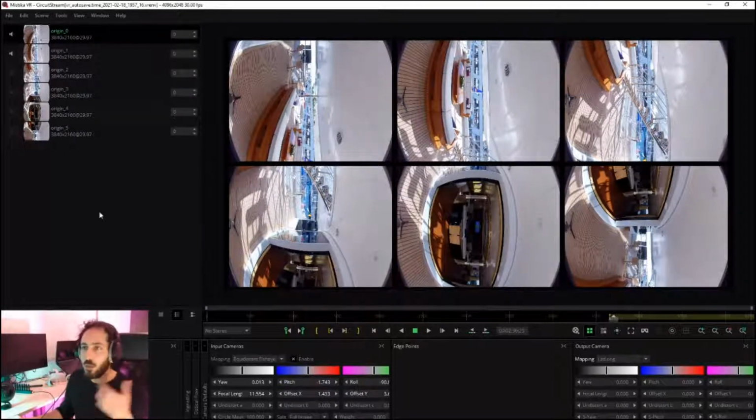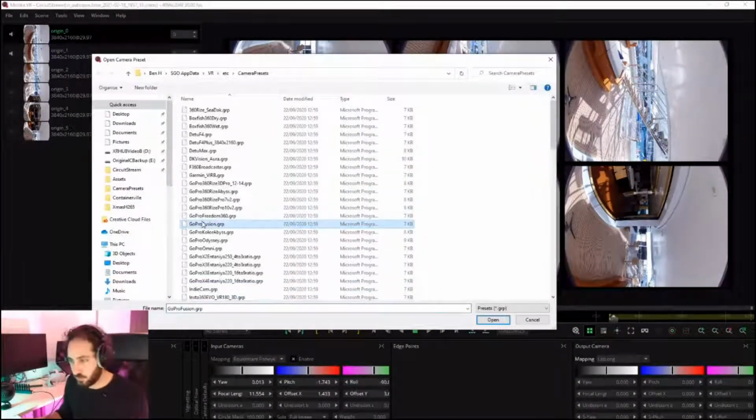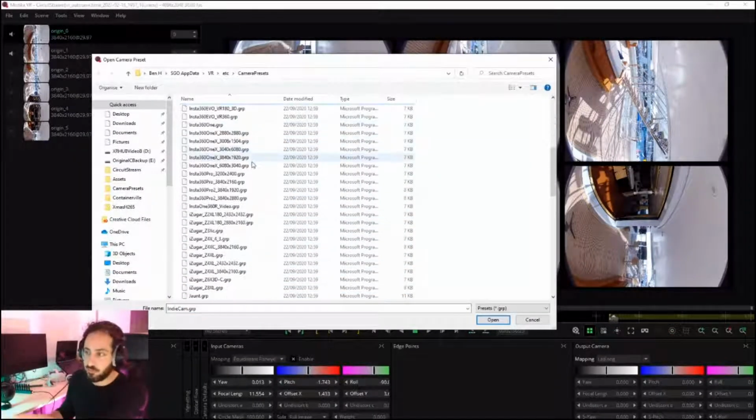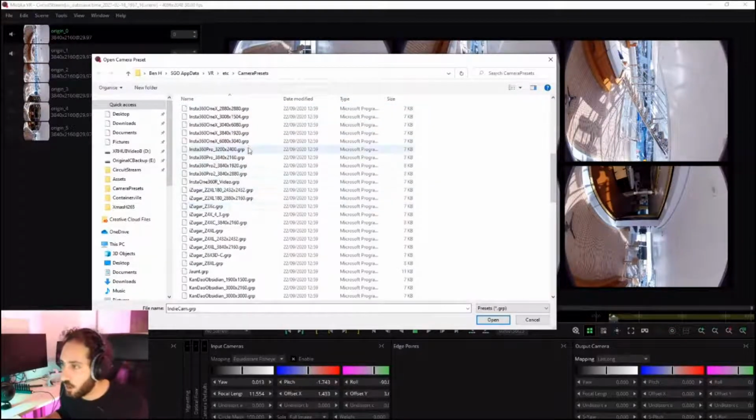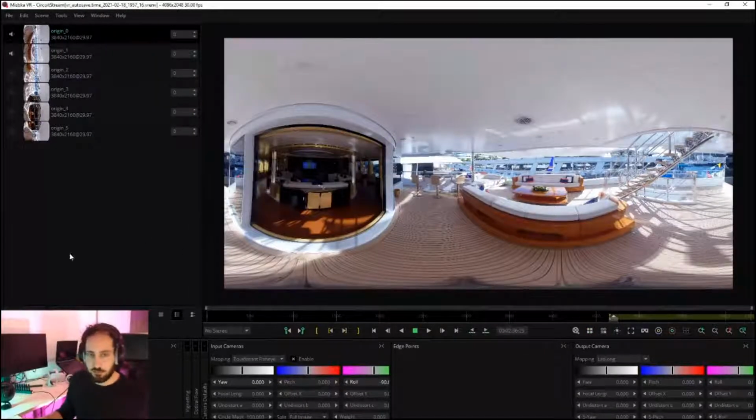So the nice thing about Mystico VR is it has a template we can use for something like the Insta Pro or the Insta Pro 2. So usually we click load preset, and because I know which one, it's got so many 360 camera presets. I believe this one is, yeah, it'll be this. And it'll do its clever thing, and it'll give me a very rough stitch.